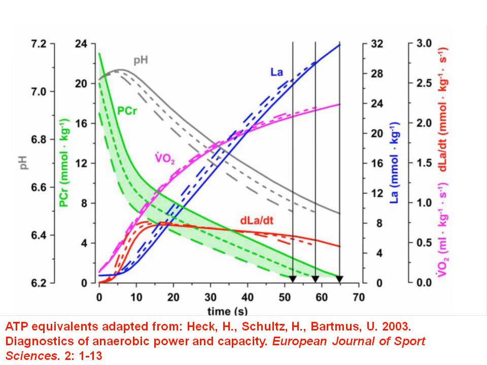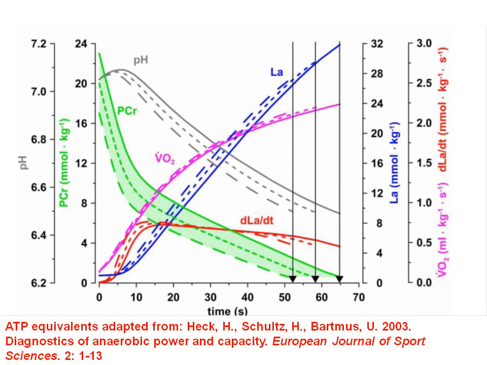Now, we saw this graph in a different guise in the previous session. The difference here is that we've increased the duration, so we're looking at 60 seconds of work rather than the last one, which was 10 to 12 seconds. But notice that physiologically the processes are the same. It's still the exercise onset. We're still using ATP-PC. You can see that straight away.